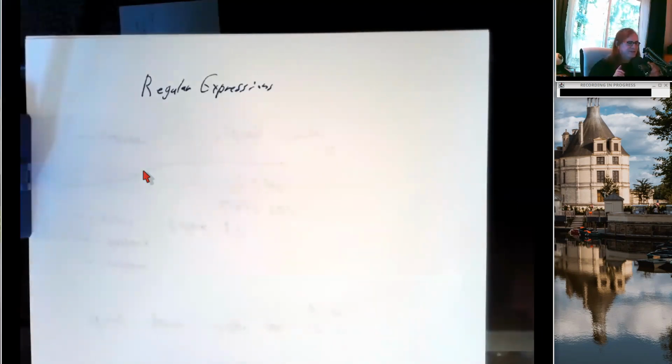All right, so let's talk about regular expressions. This is a different topic, but it's related to some of the things you'll want to do for PA5. And it's a big part of working in a Unix environment, so it's something that'll come up a lot. That's part of 224: learning about regular expressions.